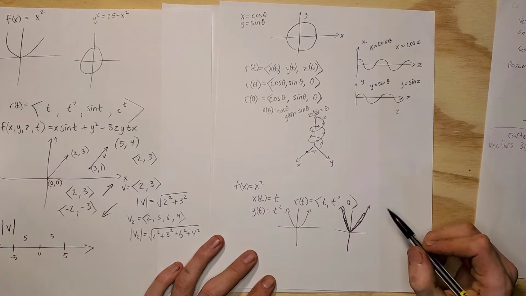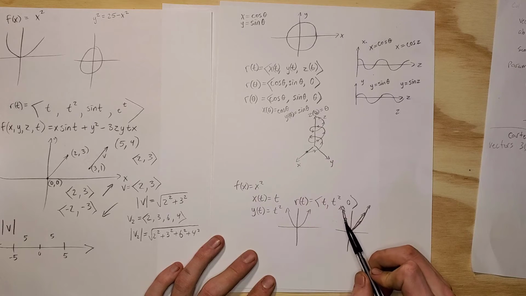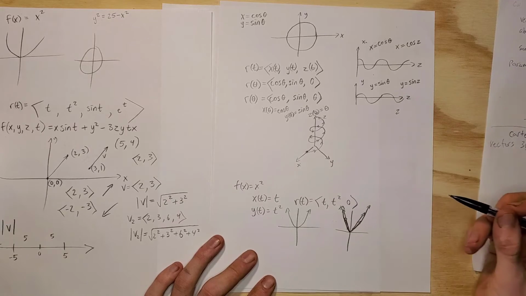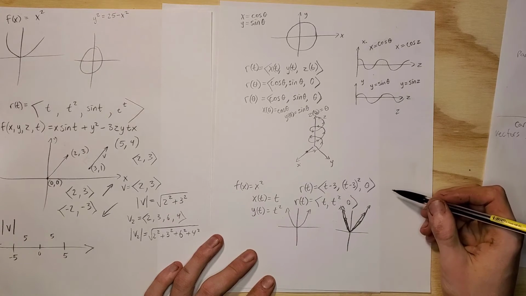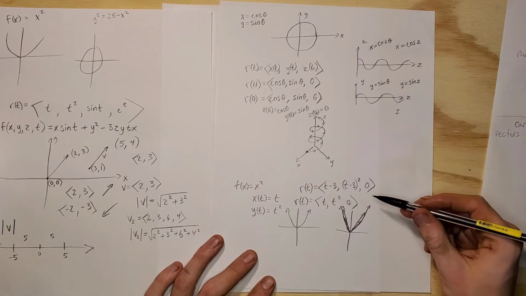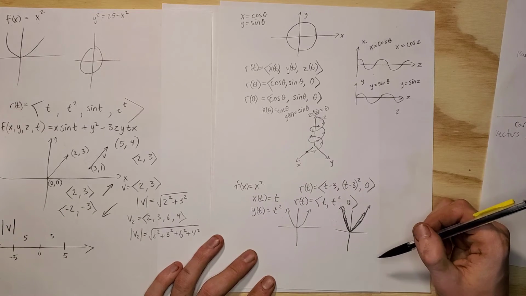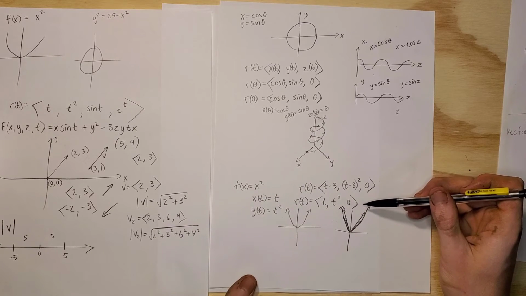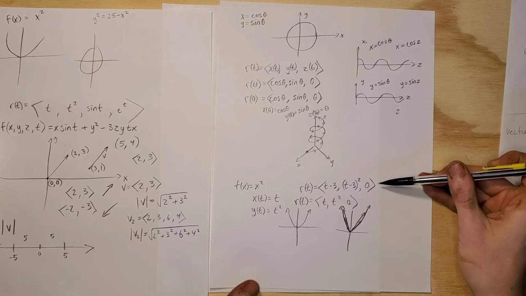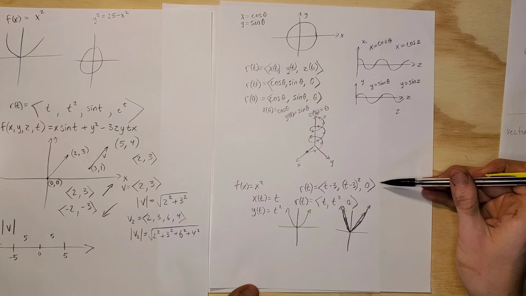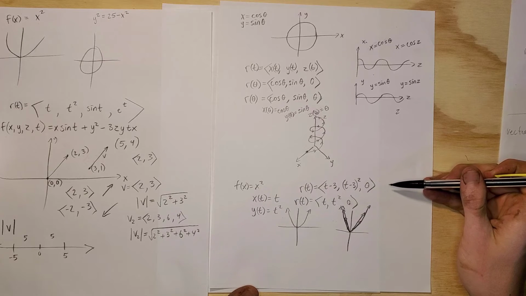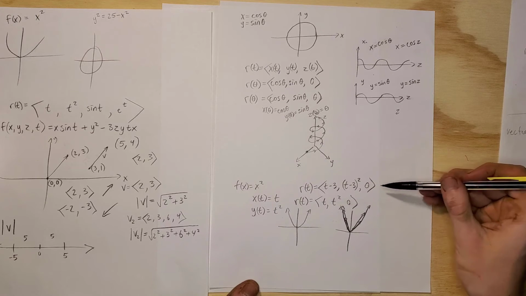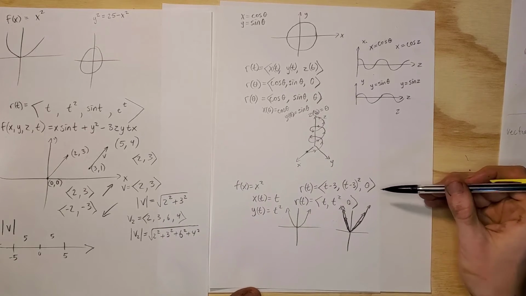The reason this solution is not unique is because there can be different time intervals that represent the same exact position. For example, I can replace every one of these t's with t minus 3, and I will still have the same exact function with different time intervals representing the same position. For this function, the time 0 represents the vector with magnitude 0 that is at the origin, while for this function, the time 0 represents the vector -3, +9, 0. And the vector at the origin for this function will be at time 3.